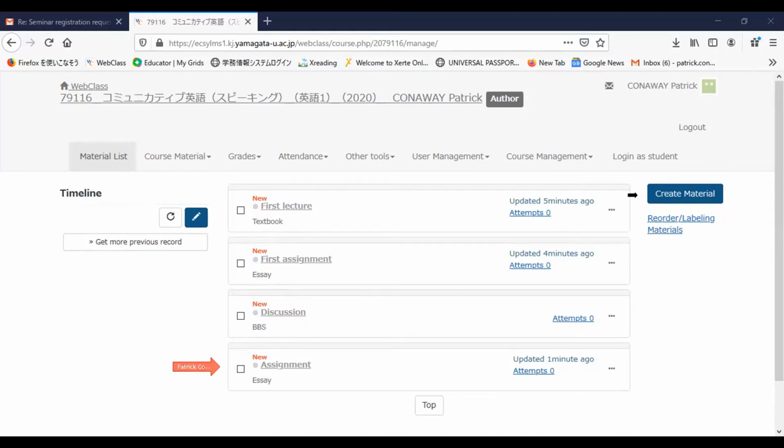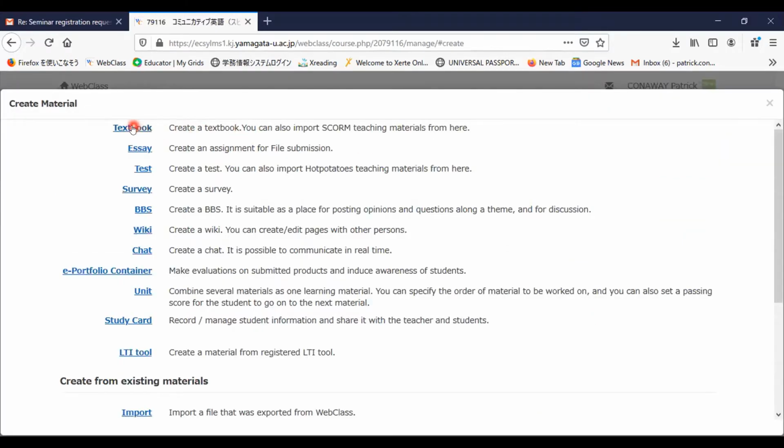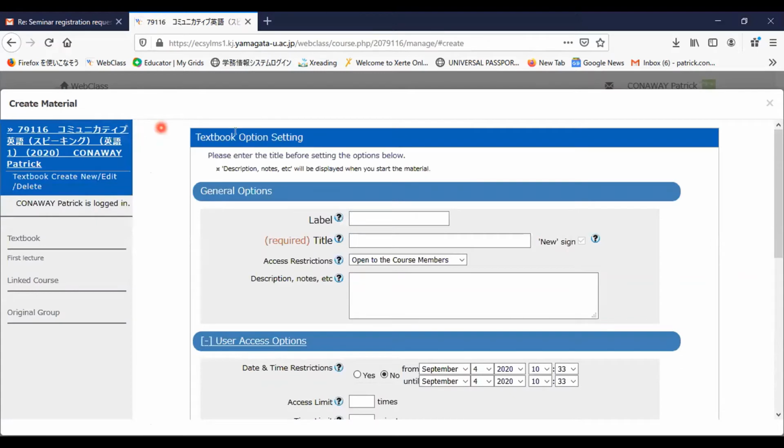So instead of this, when you create material, for example, we'll just create a textbook material. In this label area, you can put in some label that you're going to reuse. Example, I'll use week 1.